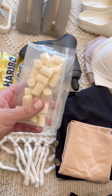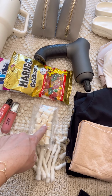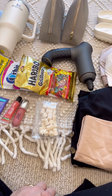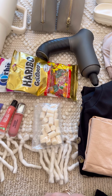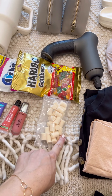I bring earplugs — this was a great trick I learned with Goldie. If you like sleep masks, I recommend bringing one of those too. When you want to take a nap, it can be noisy in the hospital — you can hear stuff in the hallway, people coming in to clean your room or take the trash — and you don't always have to wake up for it. By putting these in, I feel like I can take a really good nap.